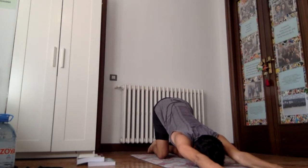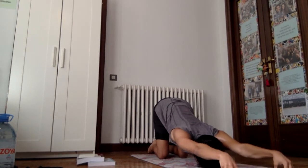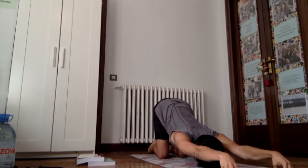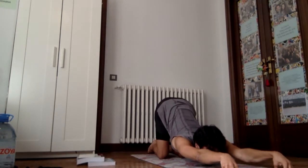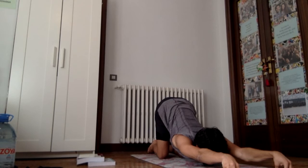Let's just wind down. Pull the belly in. If you want to add some more stretch, the shoulders come to the fingertips and keep the chest coming towards the ground. If you want some more, bring the chin forward. Widen the shoulder blades. Tuck the lower belly in. Find a slight rounding in the lower back. And push the chest down and pull it back.